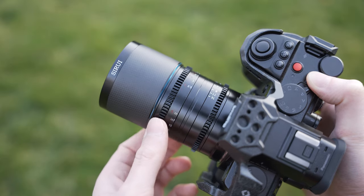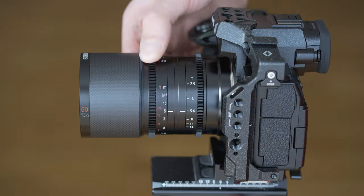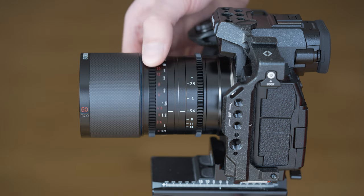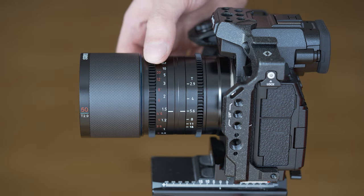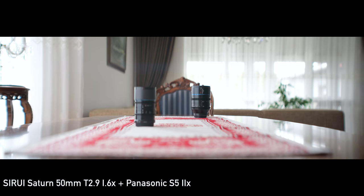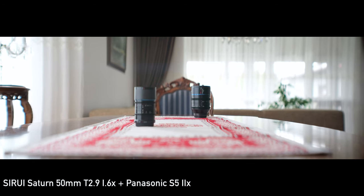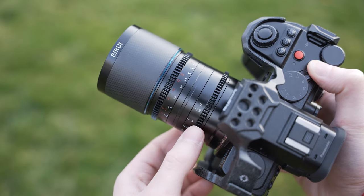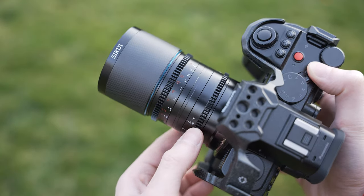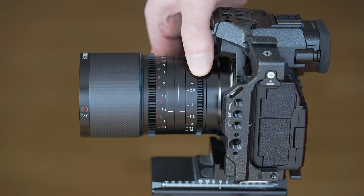The position and behavior of the control elements is the same on all three Saturn series lenses. The focusing ring is extremely smooth with quite a lot of resistance, which is a good thing because the throw is relatively short at 120 degrees — which is what I actually like. The aperture ring is also very smooth with relatively high resistance, which is again a good thing for the same reason. There are no aperture clicks, which is an obvious choice for a video or cine lens.